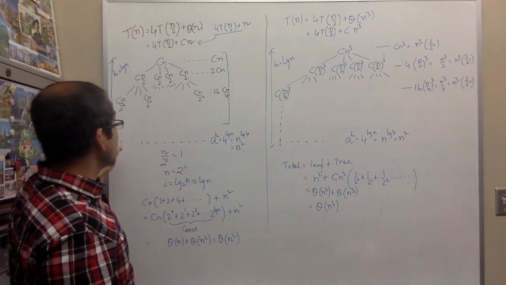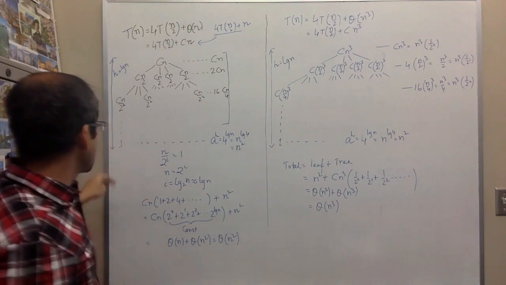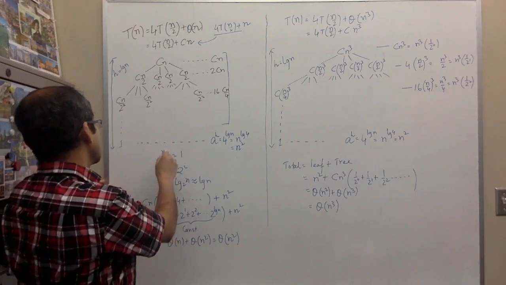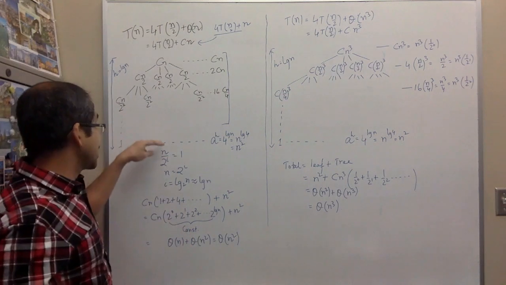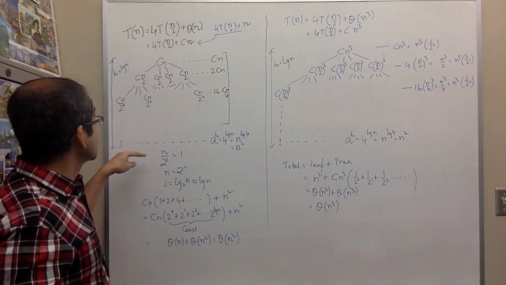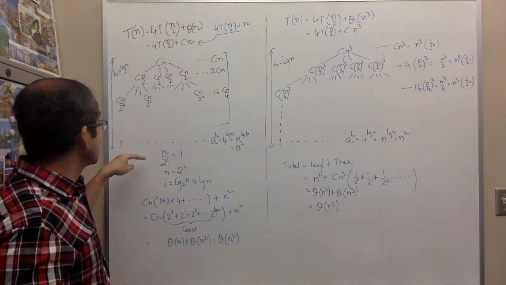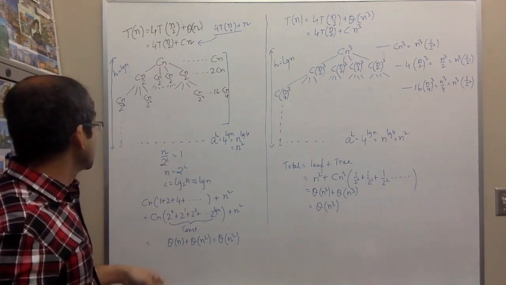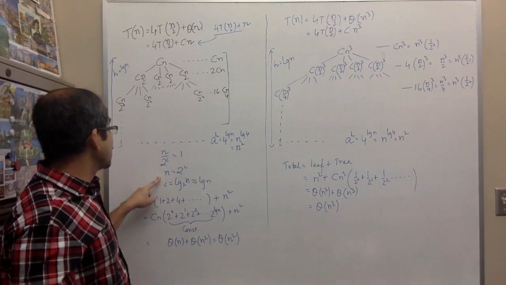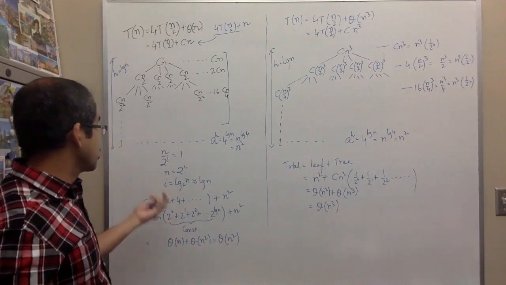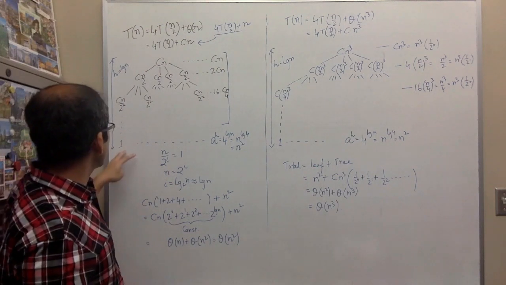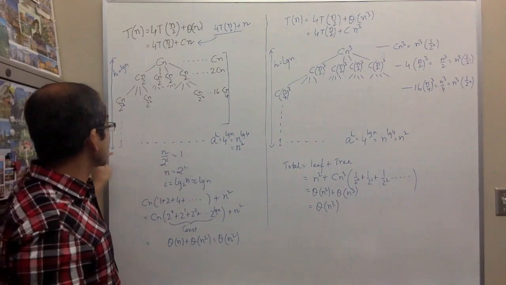We have to calculate the height of the tree, and the height can be calculated from n/2^i, since every stage is being divided like that. At the ith stage it will be n/2^i = 1. Then i = log n to the base 2, which is called log n. So the height is log n.